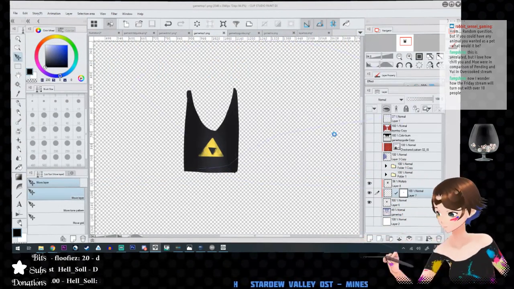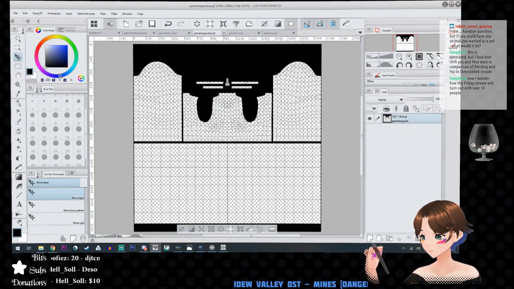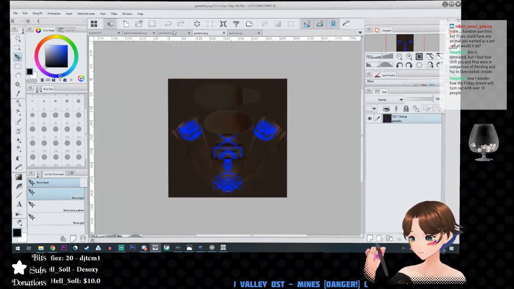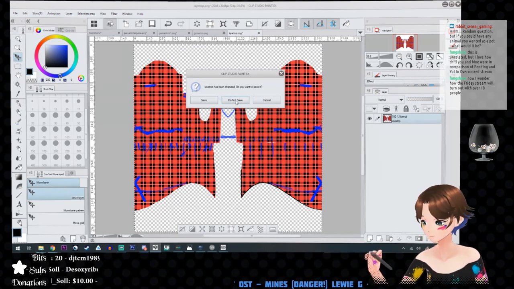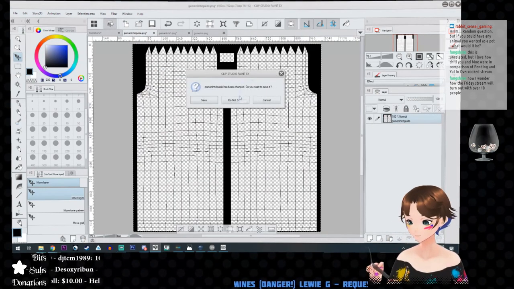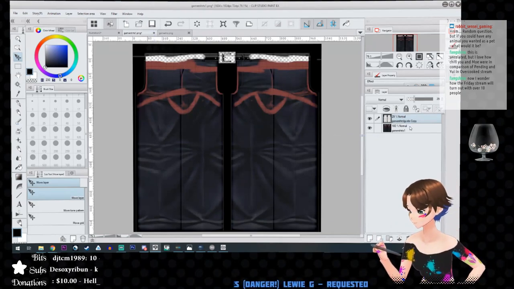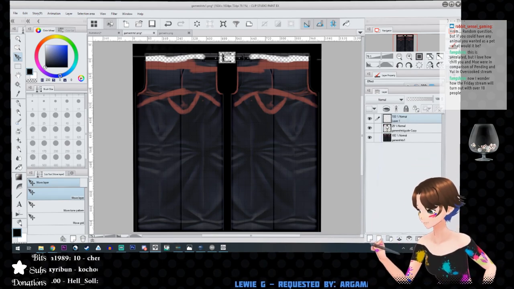Where are you going? Go away. You can go away. We'll come back to you. We don't need you, right? We need you. Now we're gonna do some shots. I'm gonna get some denim textures.